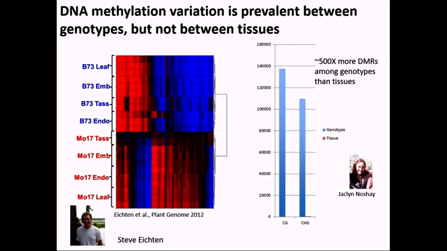So first of all, development. People think development and methylation will change during development. I'm going to tell you very quickly, it really doesn't change very much. We'll ignore this, it's more colorful, but this is a better illustration from some recent data. In blue, I'm showing you how many differences in methylomes we see between two genotypes of maize. And in red, I'm showing you how many differences in methylomes we see comparing roots and shoots. So it's about 500-fold more variation between genotypes than between the two tissues. And I'm not even convinced that these are real and that these aren't noise. Okay? So between two tissues, if those tissues are not endosperm or reproductive, you see almost no change.